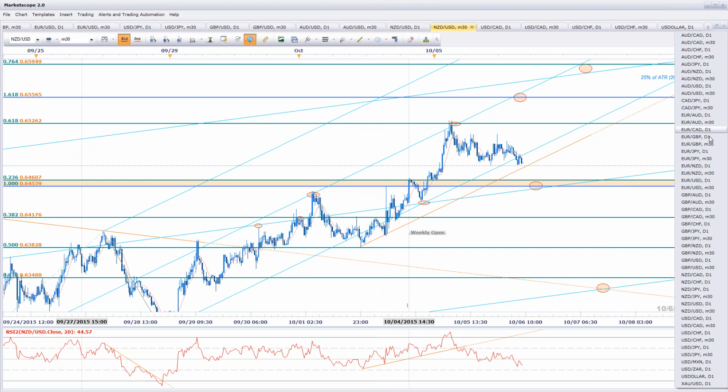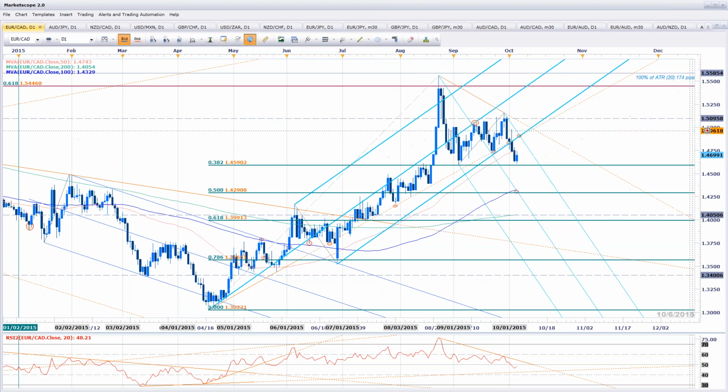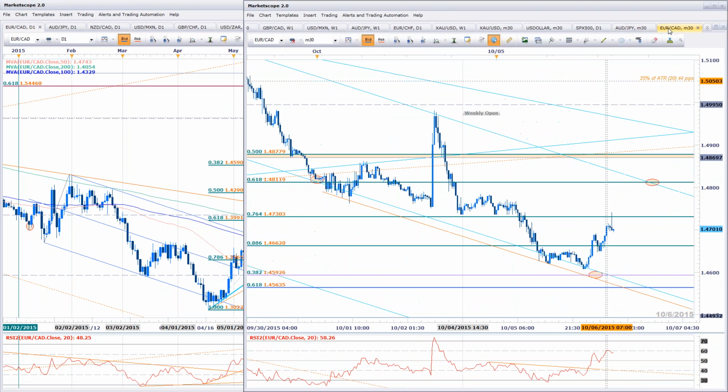Here's Euro CAD on the daily, and then we'll jump into the 30-minute in just a moment. The only thing I wanted to note is, remember, last night we were talking about 49.50. That's a 38.2, the advance, the swing lows from September. And the risk, as you looked at the near-term chart for Euro CAD, the risk was that you were coming into the median line here and you were just sitting on it.